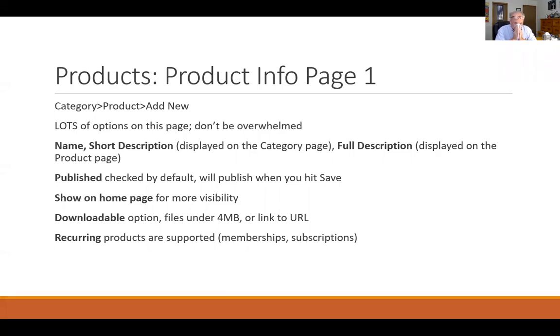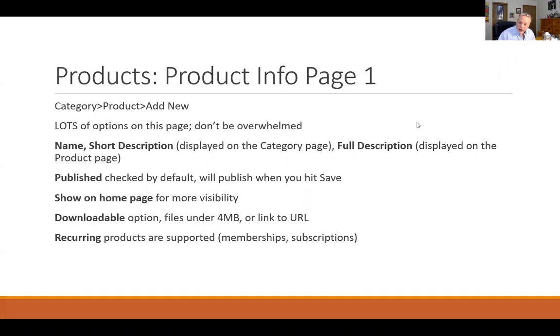Now I have like 5 pages of PowerPoint slides that deal with products. I'm not going to go through this now. I'm just going to jump into the e-store and stay there. One thing I do want to point out here, because it takes a little bit of troubleshooting. When you're first putting on your product, you're asked for a short description and a full description. The short description is going to be displayed on the category page, meaning the first page they get to when they see all of your products. So that one can be fairly succinct. You don't have to say that much.